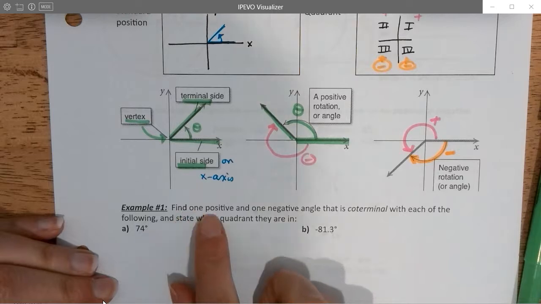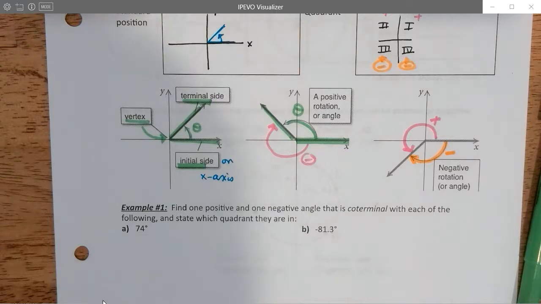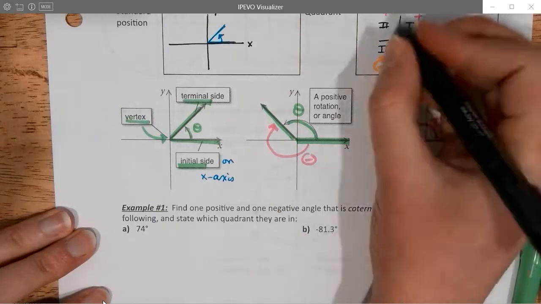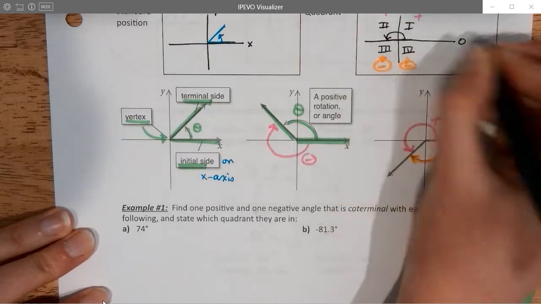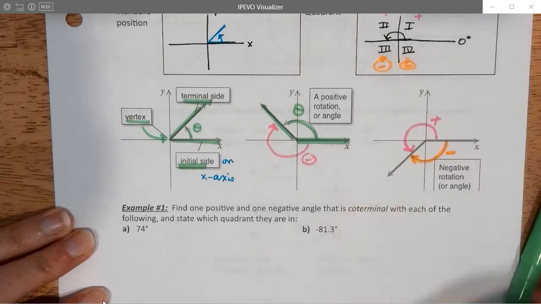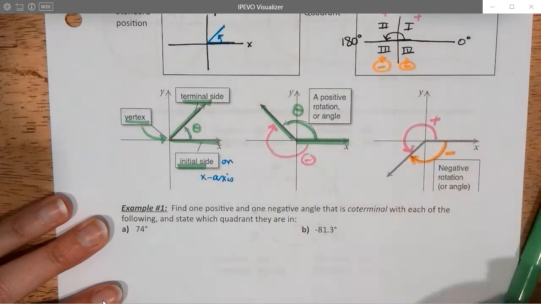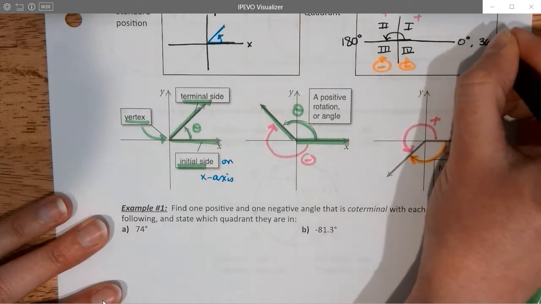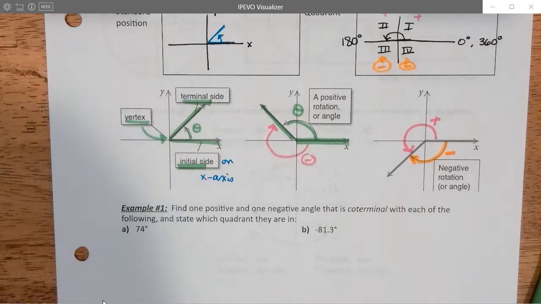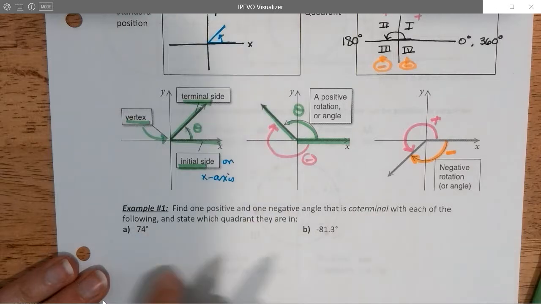First of all, I want to find one positive and one negative angle that is coterminal with each of the following and state what quadrant they are in. Now, other things that we want to know about for each of the axes before I can do this is that the axes themselves can refer to angles. So, for example, if I measure from the x-axis itself, which is a measurement of 0 degrees, because I have no angle measurement there, all the way over to the other side of the x-axis, I have gone 180 degrees. If I come all the way back around, I've gone 360 degrees. So we often say that 0 and 360 degrees are in the same place. They are coterminal. So we want to find one positive and one negative angle that is coterminal with each of the following and state what quadrant they are in.